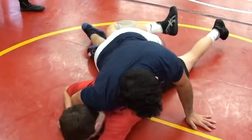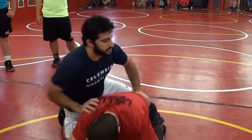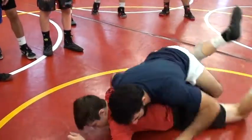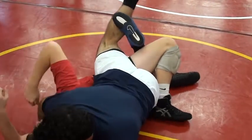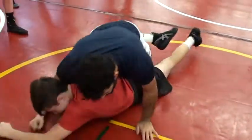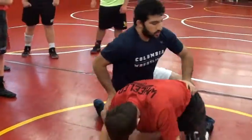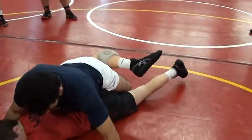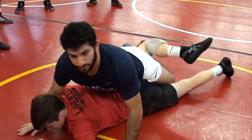A lot of people will try to use the momentum as a guy is turning down to try to turn him. And you might turn some guys like that, but not everyone. As he's turning, you might just try to get the momentum and get a quick count. But that won't work for the best guys. So what I want you guys to practice is: as soon as he turns out, just get here, get in the right position, get your chest high and your hips in.